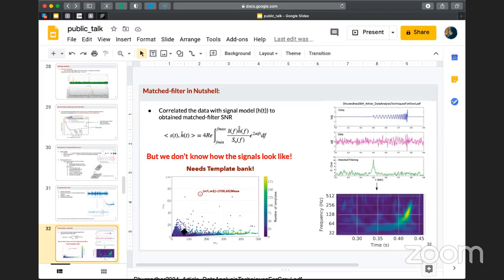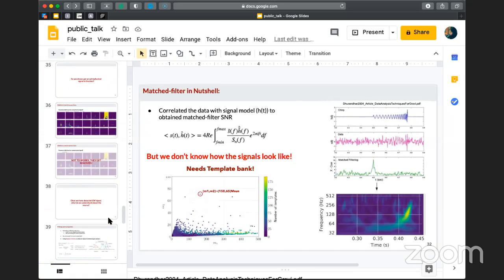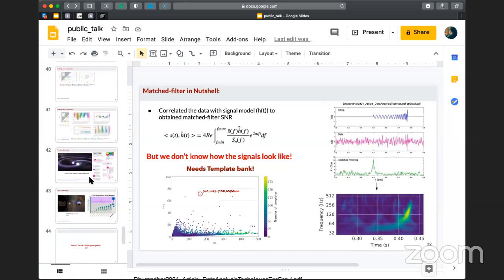Yeah, so I had a question. Why exactly do we detect GWs? How does it help us right now? Why do we do it, and what do we do it for?